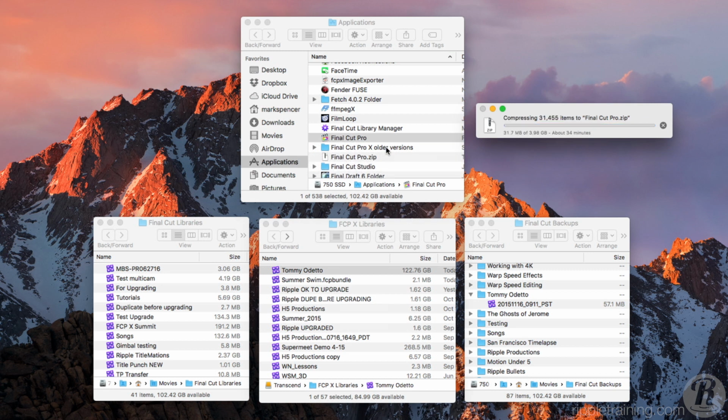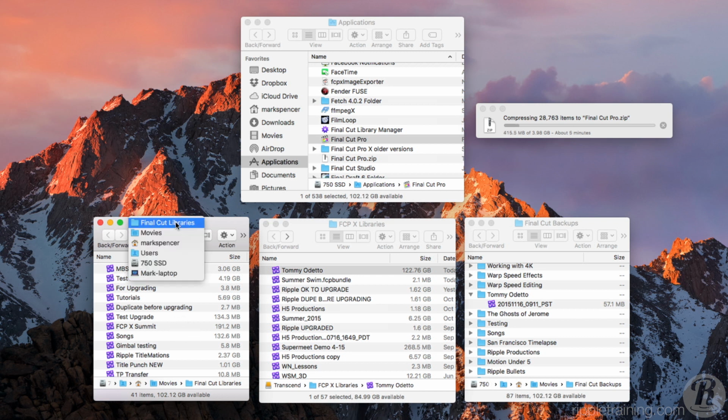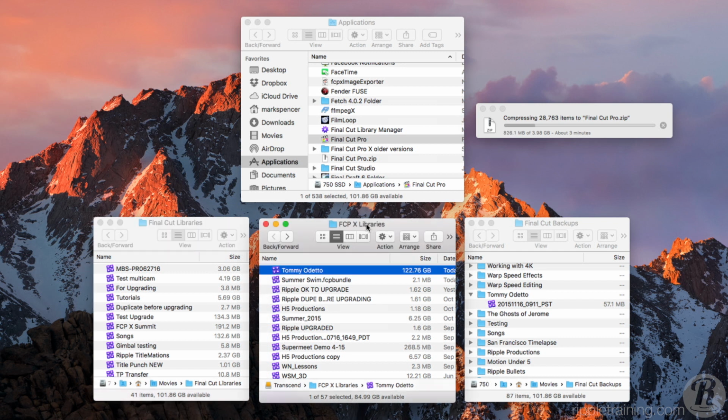The next step is to back up any libraries that I want to upgrade. So if I do want to go back, the library will be available and the application will be available. Some libraries are small enough that it's easy to simply copy them to another drive. You can see here I have some libraries that are on my boot drive in the default location for Final Cut Pro libraries. Many of these have the media located outside the library itself, which makes them easy to copy. However, here I have some libraries on a separate volume, and some of these are very, very large. So duplicating these libraries could take a long time and take a lot of space.